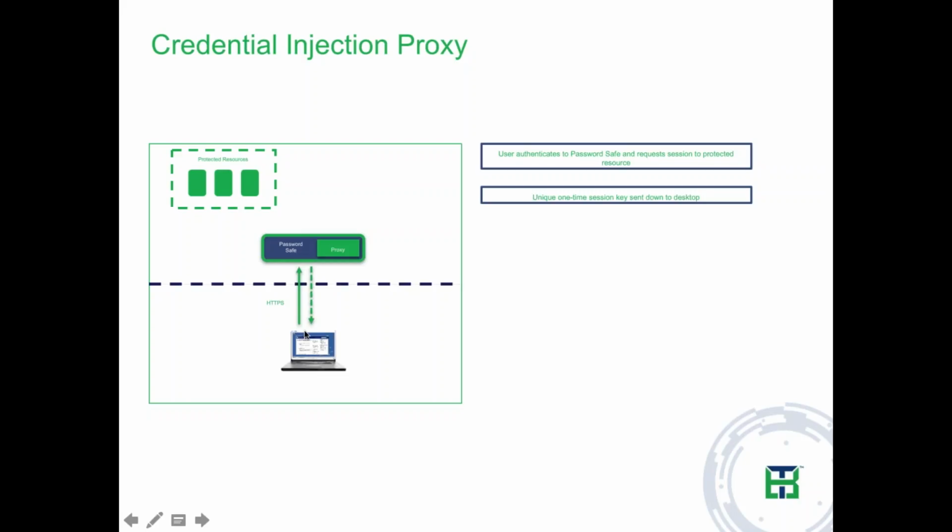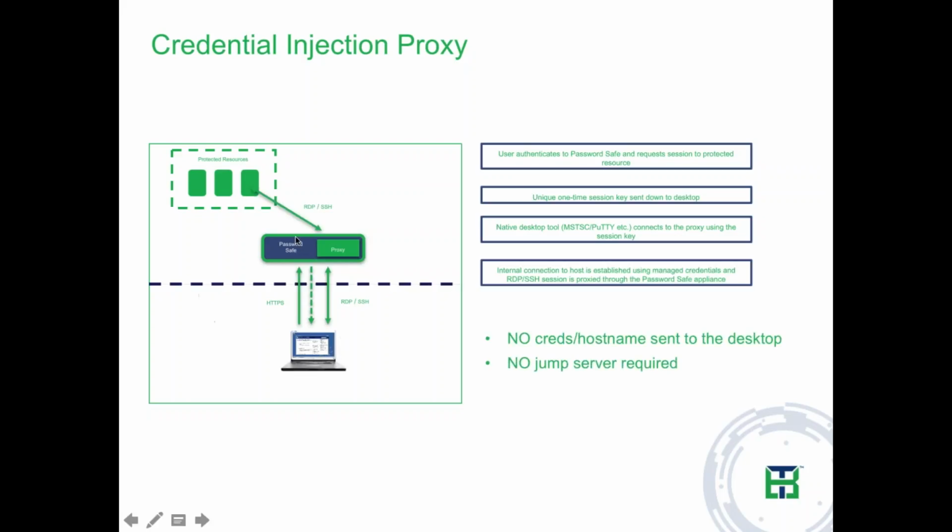We launch it on your desktop, and we will log the user directly into the proxy. Now, this is very secure. No credentials are ever passed down to your client. There's no username, no password, no host name, nothing like that is sent down. The key thing here is that the proxy knows where the session key that it's used to log on actually has to go to. So it makes that inbound connection for you, and we actually inject the credentials into the data stream. That means that nothing ever comes down to the user or to that desktop, so you're not compromising any of your privileged accounts, and you've got full control and alert over that session.